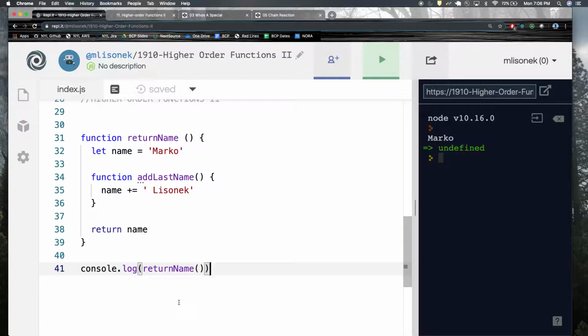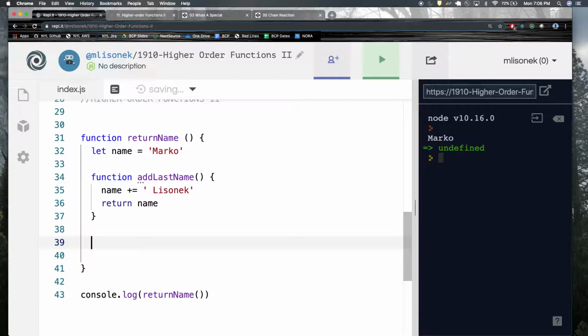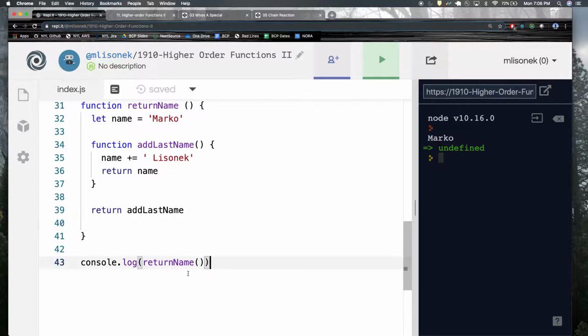Right? So what if, instead of returning name, I returned name in here, and then out here, I return addLastName. Okay?